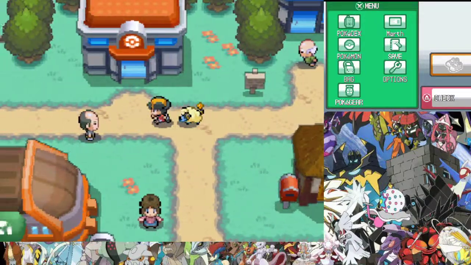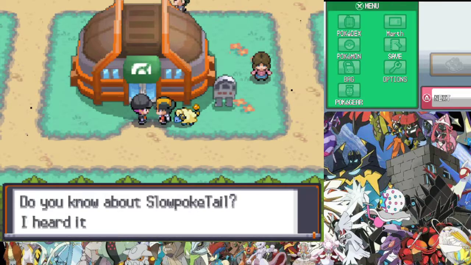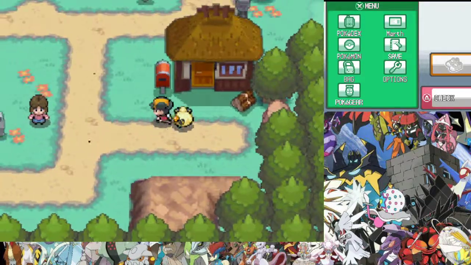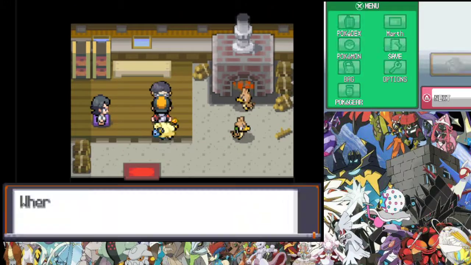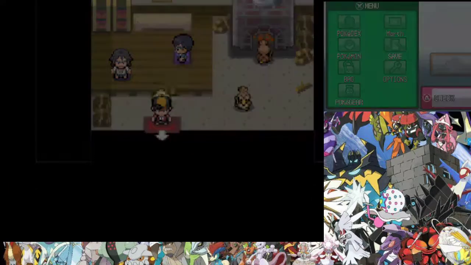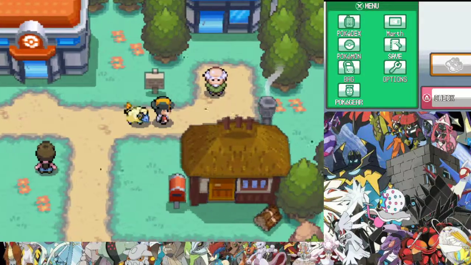What a jerk. But this is Azalea Town, and there's a guy blocking the gym, so we can't get in there yet. Sad. This guy is actually, I believe, the one who gives it to you. Maybe it's later? I guess it's later. Alright, we'll get back to this then. But they're saying they're missing one of their Farfetch'd, which will become relevant later.